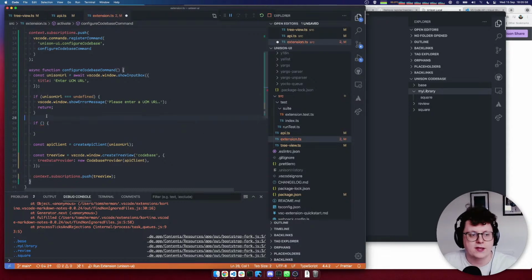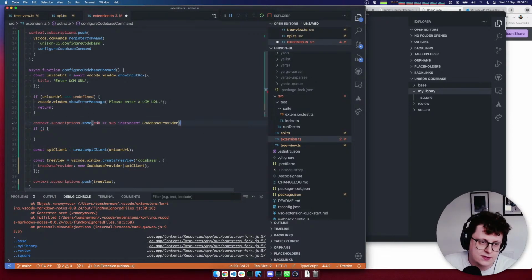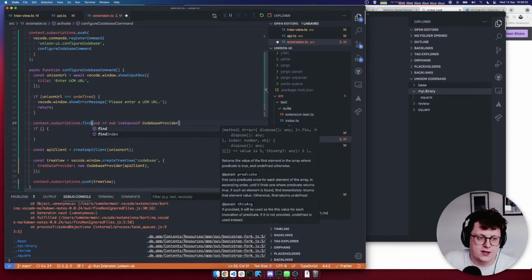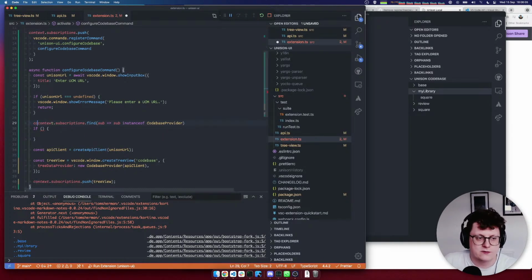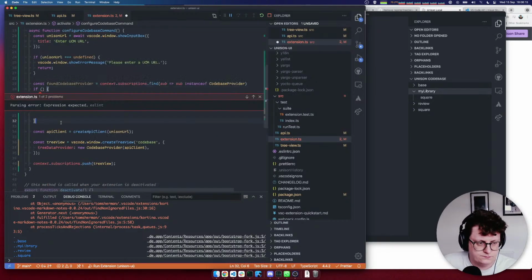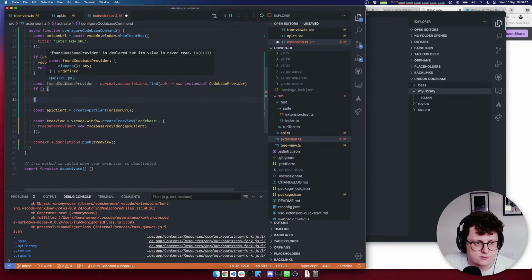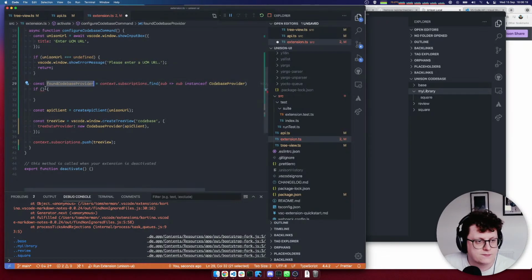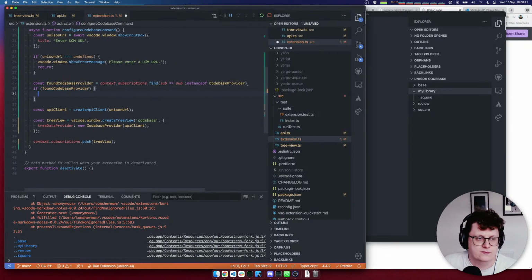Okay, so let's find it instead of doing some. So let's find the first instance of CodebaseProvider. Let's call it foundCodebaseProvider. And so this returns a disposable or undefined. So if we do have a foundCodebaseProvider, we can dispose of it. And then we will recreate another one.